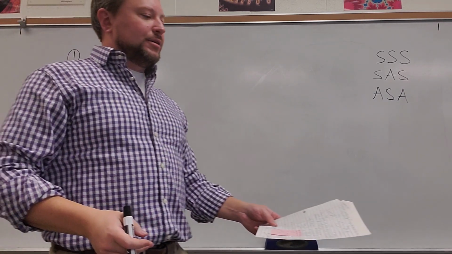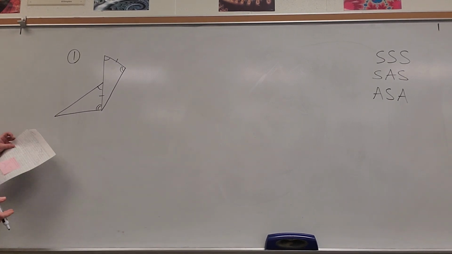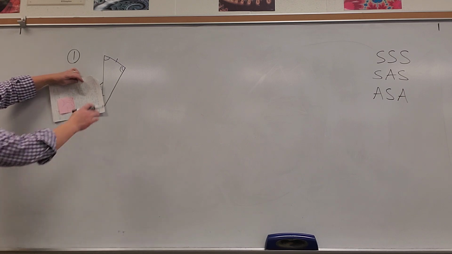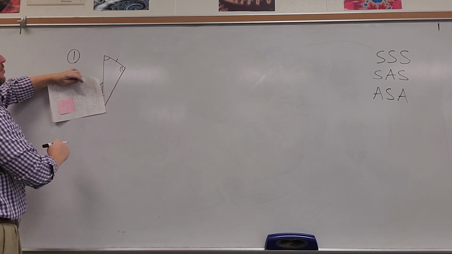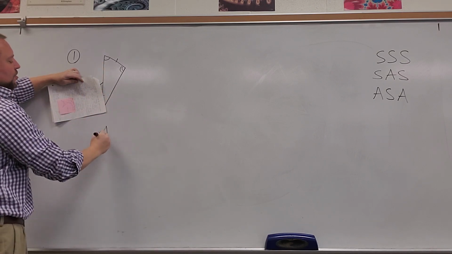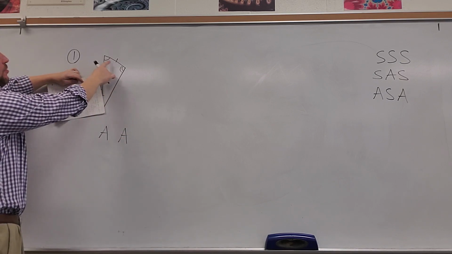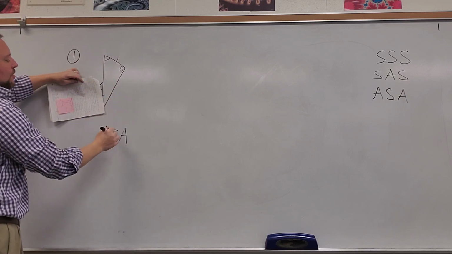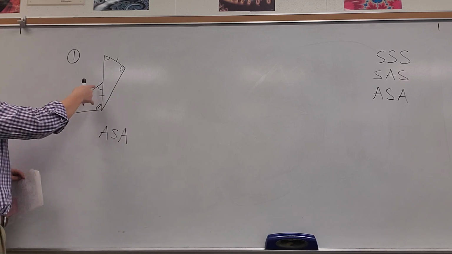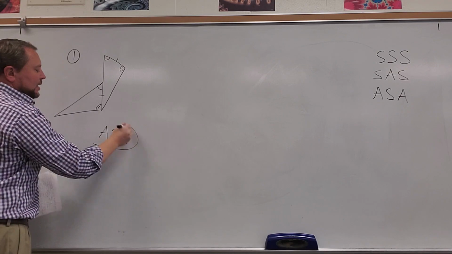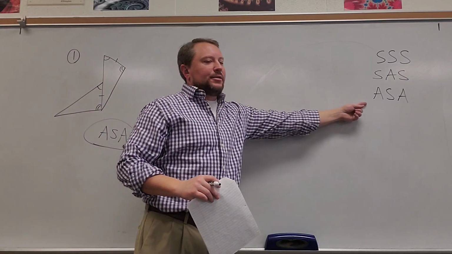Okay, so when you do a problem like this, the best thing I think to do is try to focus on one triangle at a time here. So maybe ignore this triangle, look at that one. And when you focus on one triangle at a time, look at what kind of parts you have. I can see in this one I have a couple of angles. So I got a couple of A's in this. And then I do have the side right in between joining them. See that? So I do have the included side. So if you look at this triangle, you have the same thing, two angles, the included side. So we could actually say that those two triangles are in fact congruent by our shortcut ASA.